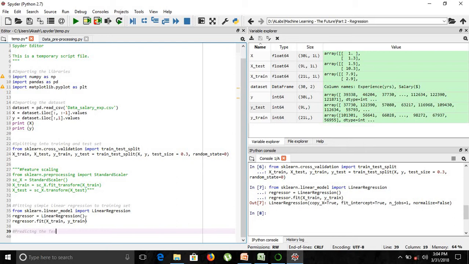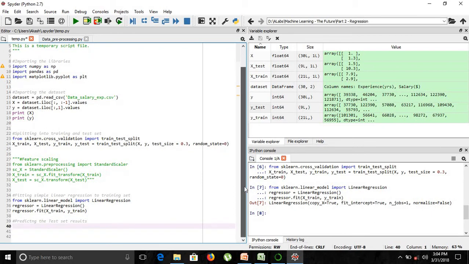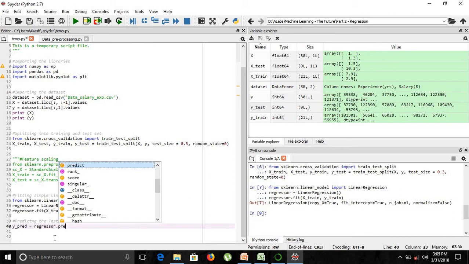Predicting the test set results. Here we have already split our data set into training set and test set, and we have fitted the model. Now we'll predict the values with respect to our test set. We'll create a variable y_pred, which is equal to our object's predict method.